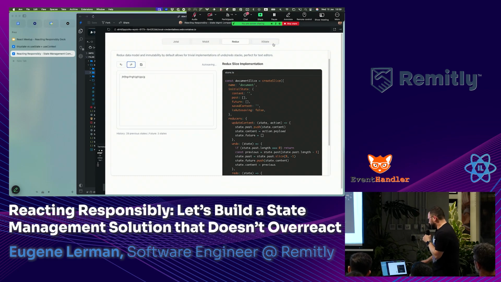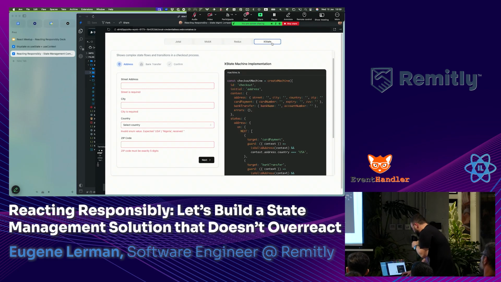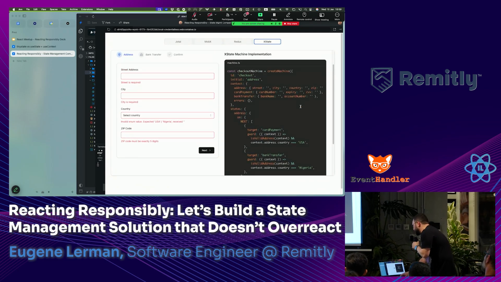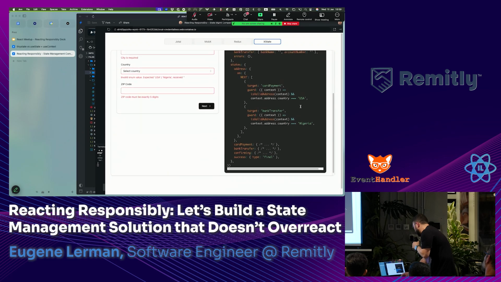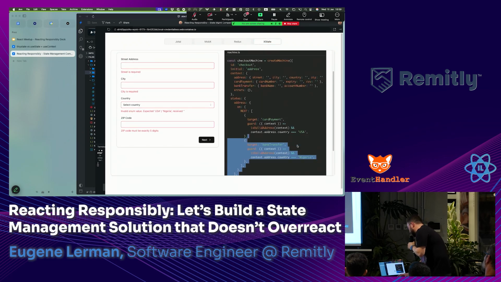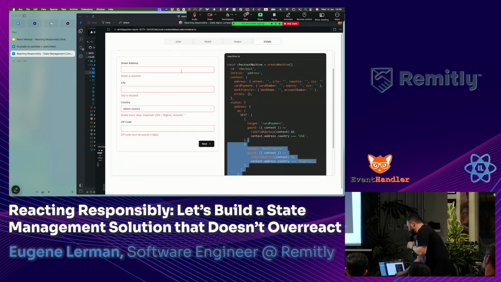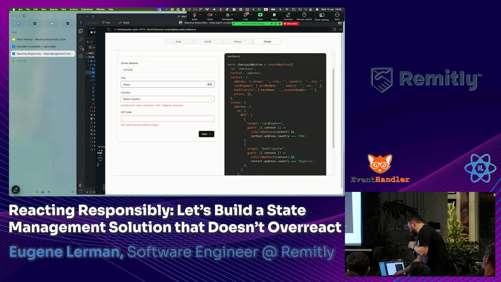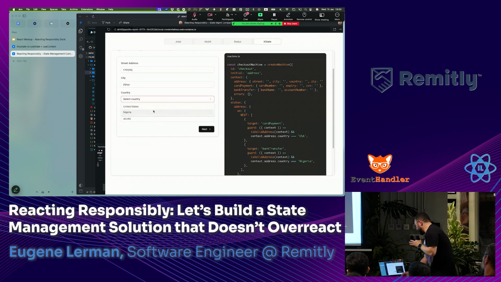The last thing that I wanted to show, and actually the most interesting one, is the XState solution. Obviously that's not the entire state machine, but I hope it's representative enough. The use case here is that you have a flow, and that flow is complex enough that you need to change.